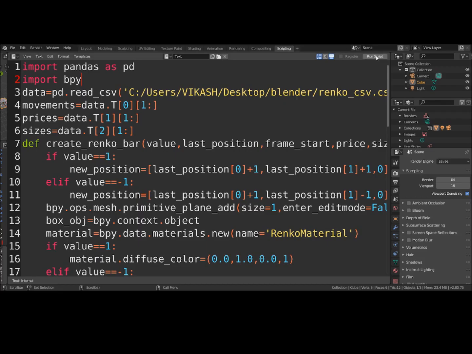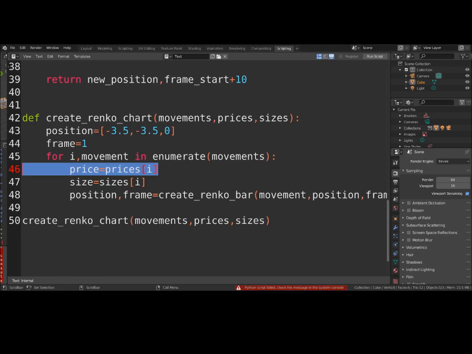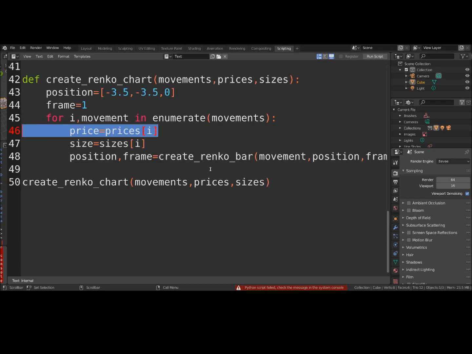We just run the script. I think we need to check what error there is. It is telling me unable to locate.